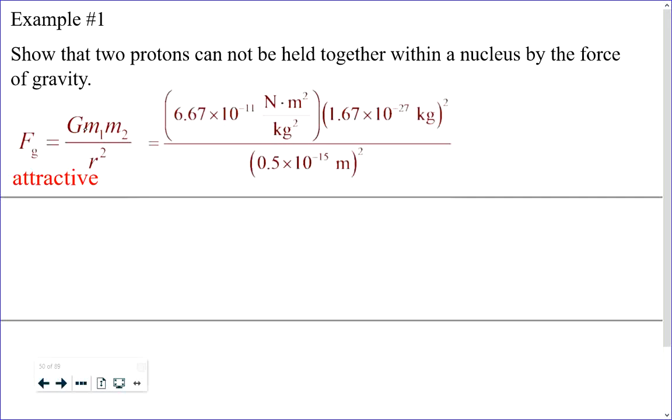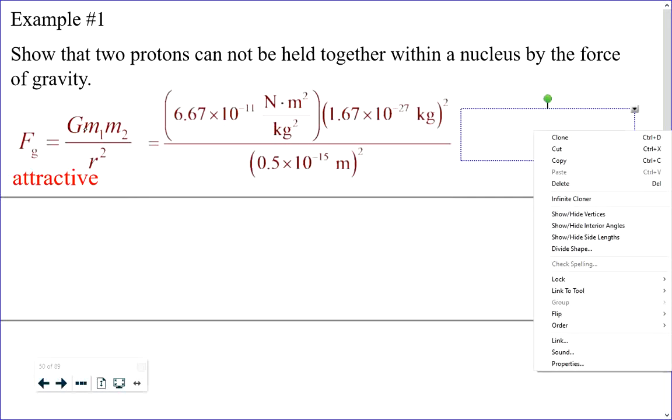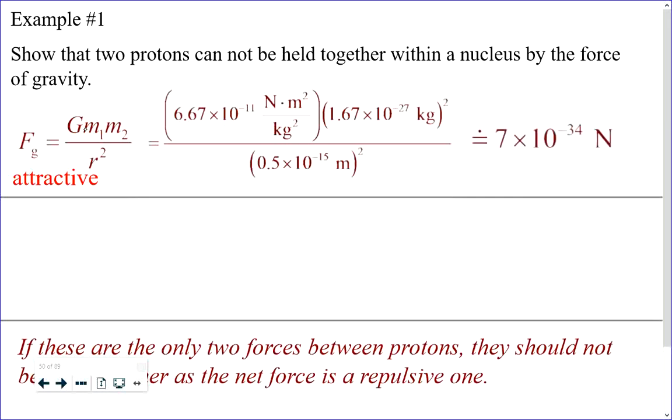I need to square that because it's the law. It's the universal law of gravitation says over r squared. And can someone confirm, or can all of you confirm, that you're getting just a piddly, puny, minuscule little amount of force? Now, it's not fair to judge it as being tiny because these particles are tiny, but 10 to the negative 34 newtons, it's pretty small. So that's the only force that you're aware of that's pulling these protons together.